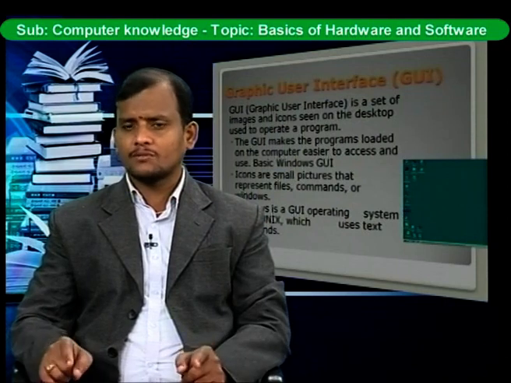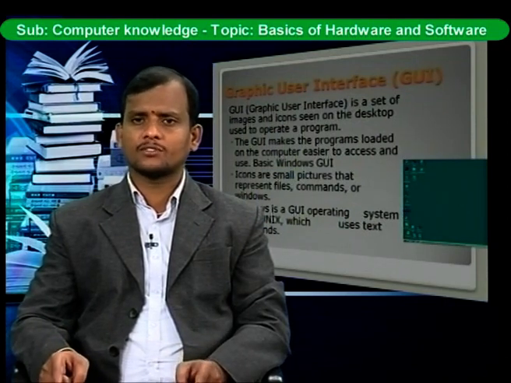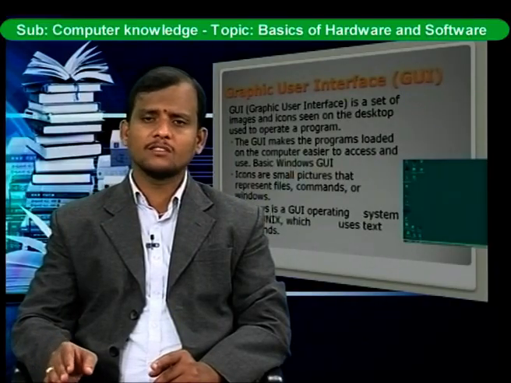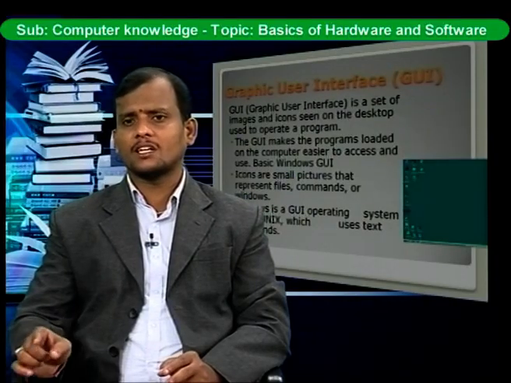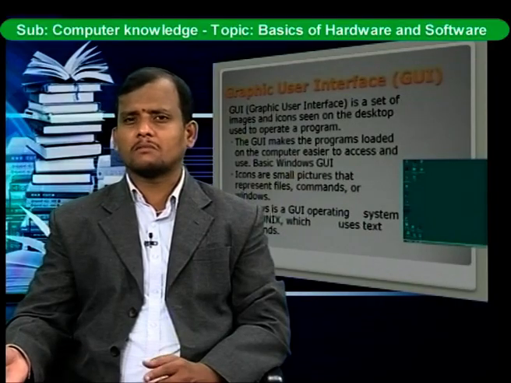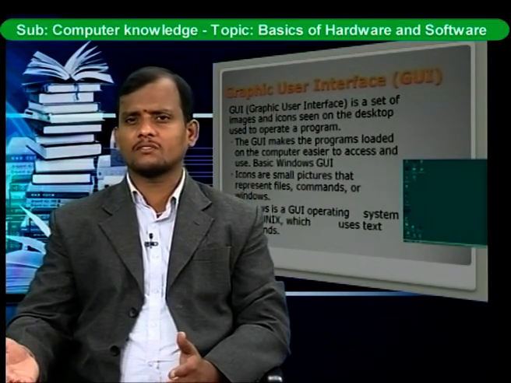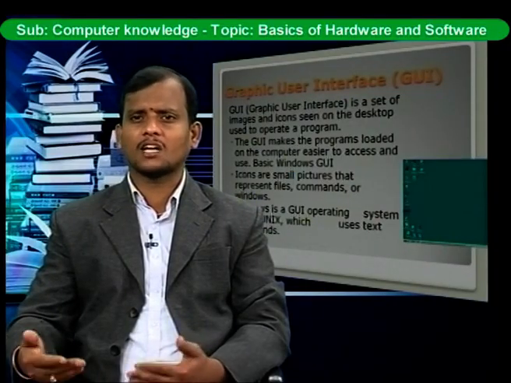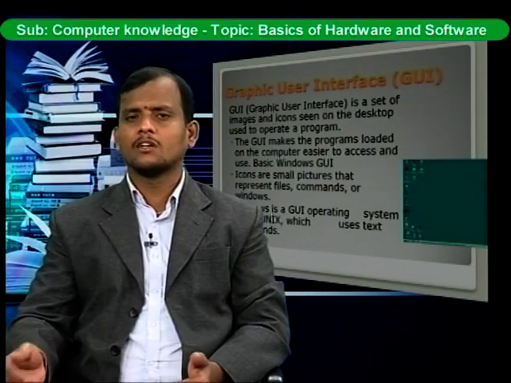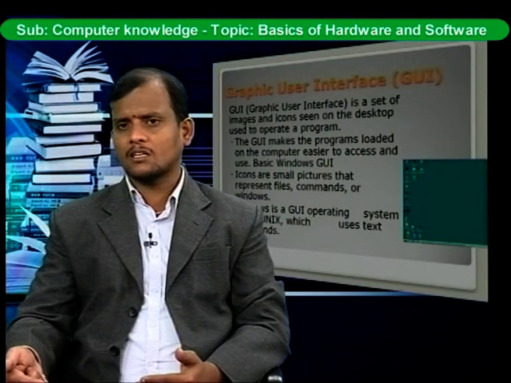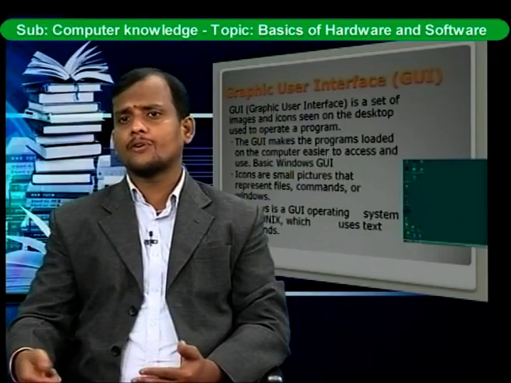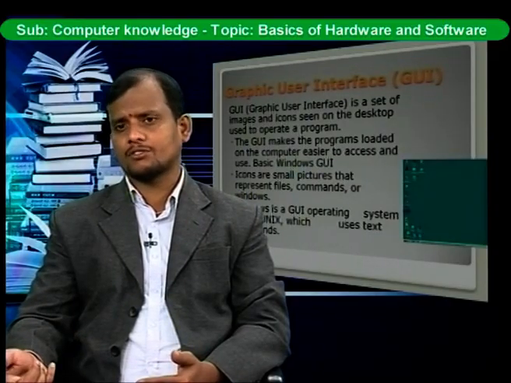The screen you are seeing is a desktop. Whatever you can see on the desktop is called icons. Each and every icon represents one file, or one picture, or a command, or software. Anything can be an icon on the desktop. So this is an interface, a medium, or a source where you can operate your computer or give instructions to the computer, right?